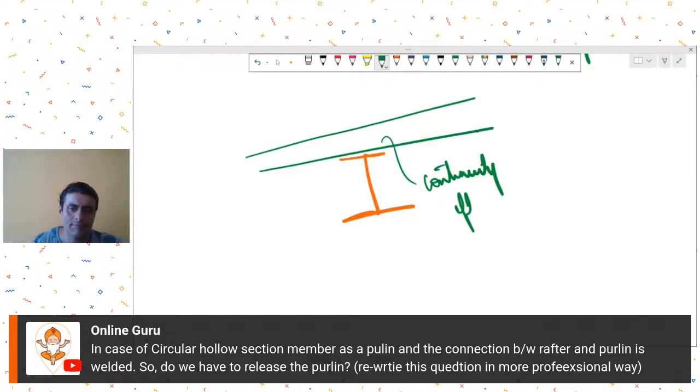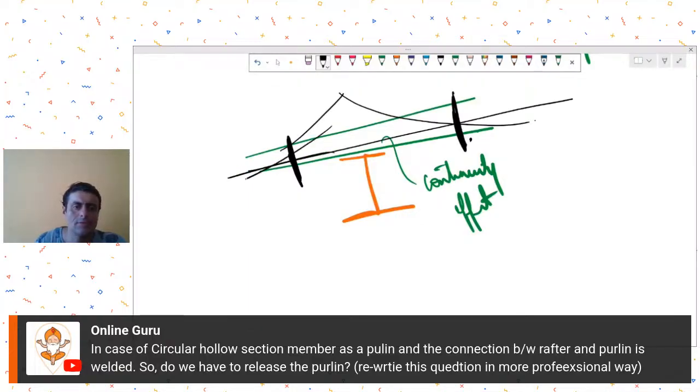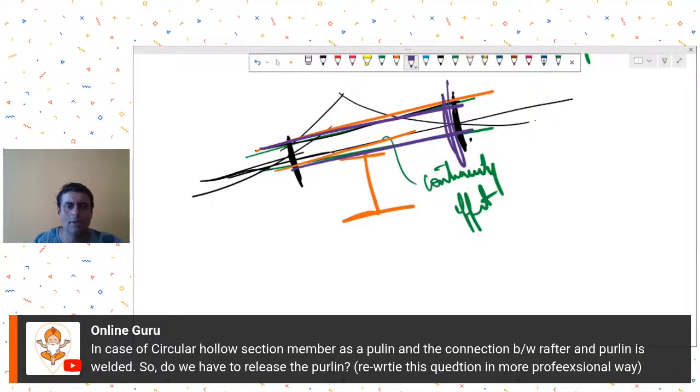Okay, and then they will have their connections or overlaps made somewhere over here so that it is near the point of, let's say, contraflexure. And that's how most of the PEB suppliers do it. So you can also think of this that you can take the purlin continuous over the rafter, and then you can have your joint in the purlin at a certain location near the contraflexure point. That way you can take help of continuity effect in the purlin design.